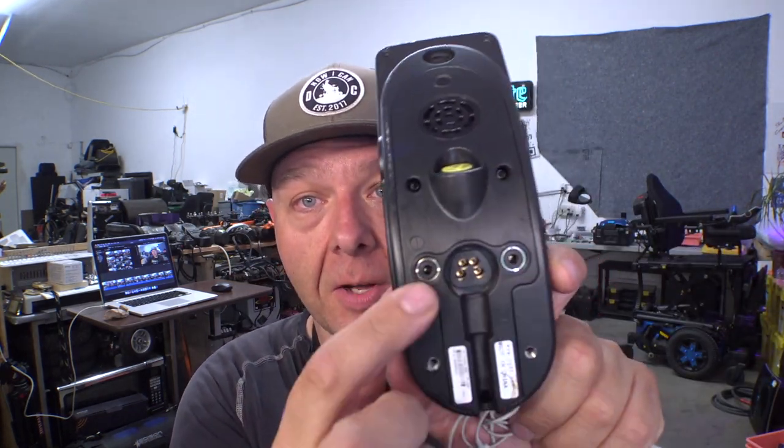There are a couple of different methods that will work on these joysticks to turn them on and off, assuming the wiring hasn't been damaged. There will be time codes below — we're going to look at Invacare, Quantum, Amy Systems, and a few other joysticks. The short version: all you need to do is carry a set of headphones, because there are mono ports on the bottom of most joysticks you can use to turn the chair on and off. We'll look at the headphone trick later, but first let's look at using a powerful magnet.